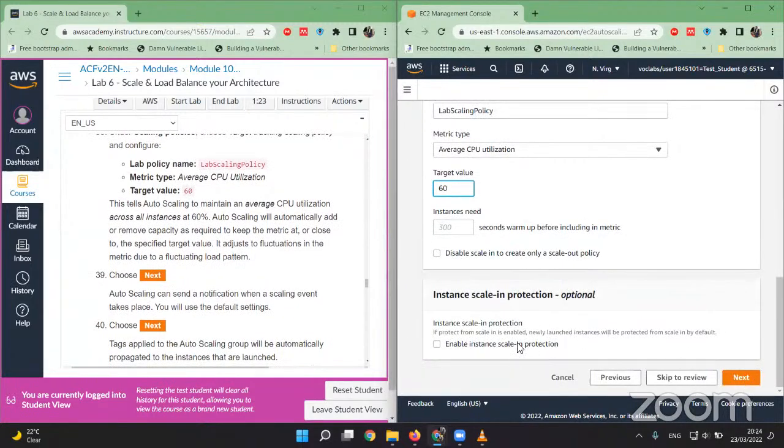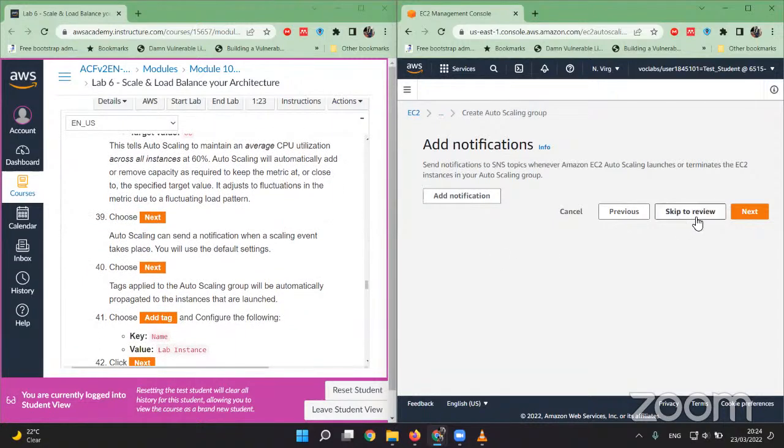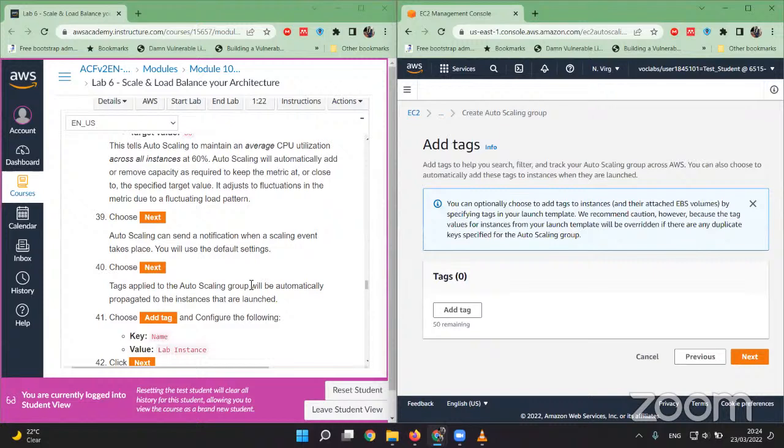So I'm going to not enable this instance scaling protection. Here you use the default settings. I'll click on next.